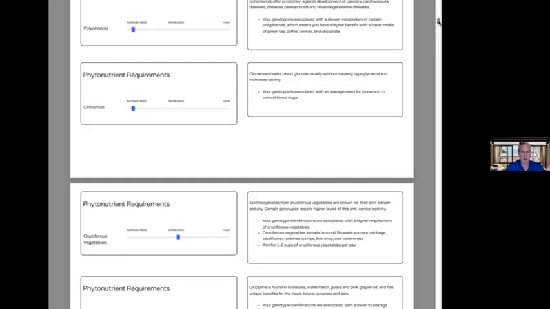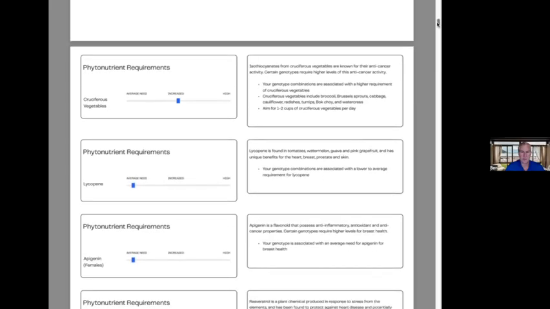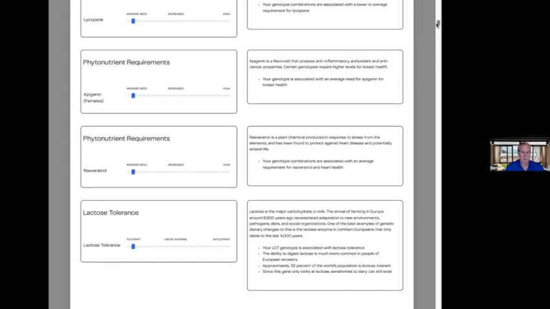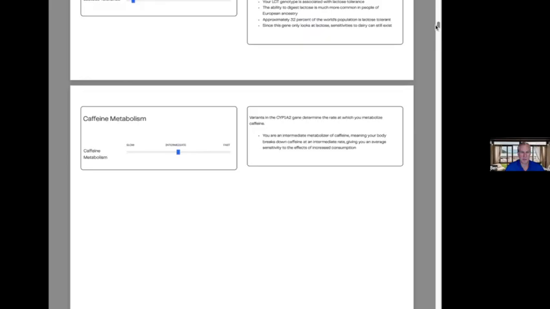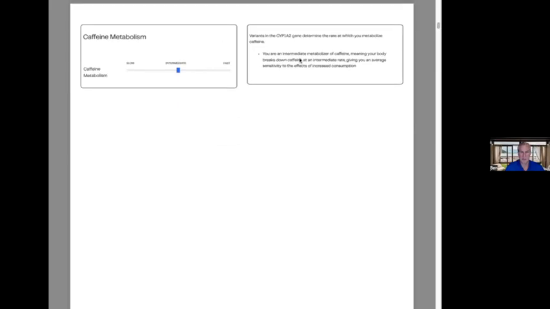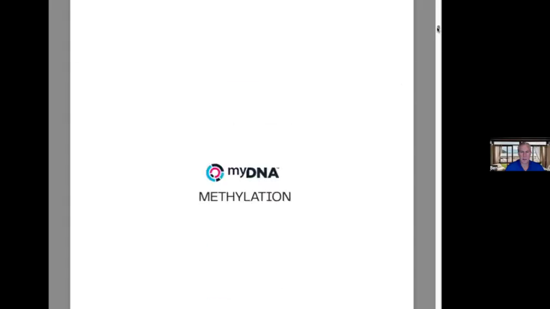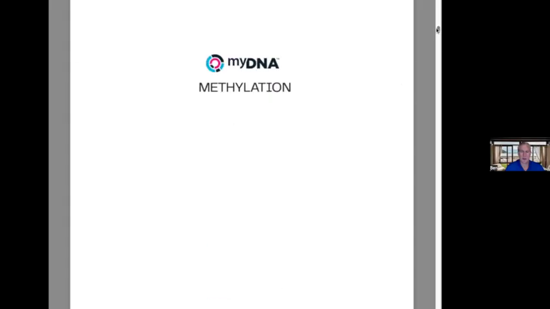And again, we are ignoring anything that's average, which is good. We're going to keep it moving so you get the point. Same thing, we would possibly talk to them about cruciferous vegetables and then caffeine. That's really just kind of something you can share with them in terms of how quickly they metabolize caffeine from any source, tea, coffee, cola.